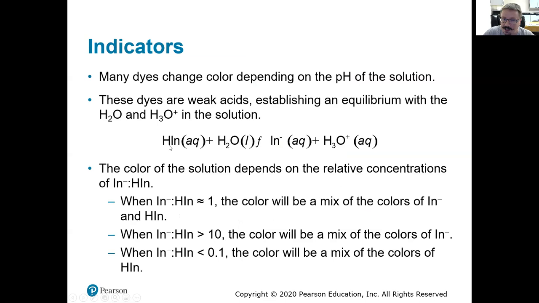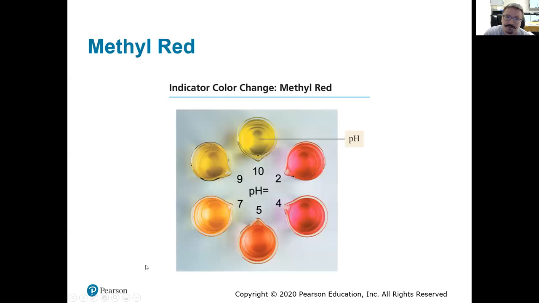So here's indicators, and here's your example. IN stands for indicator. So you have the protonated form of the indicator, HIn, goes into solution. As the pH starts to change, you'll have that deprotonated form of that indicator, and those two different forms will have some noticeable difference in color. And when does that happen? When the ratio of the two is equal to one, you'll see some mix of those two colors. When the basic form is in much greater ratio than the protonated, then it'll mostly just be that color of that basic form, and vice versa. When the protonated form is much more concentrated, then it will be just that protonated color, that HIn color.